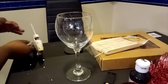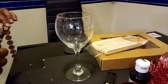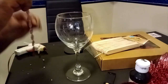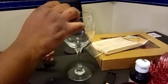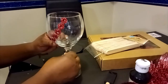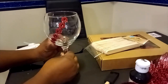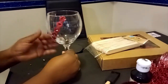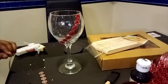Turn your glass upwards. I'm going to start by taking some hot glue. That way it won't slide during the video. But I really don't use hot glue too much, because once it sticks, that's pretty much it. Then I'm just going to complete the process by doing the same to each strip.